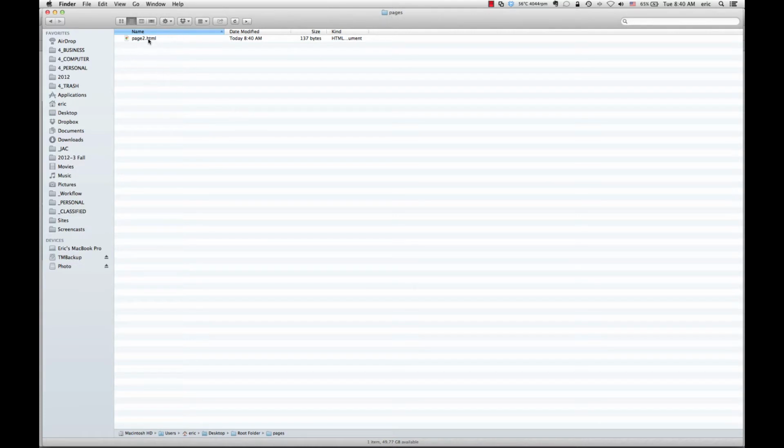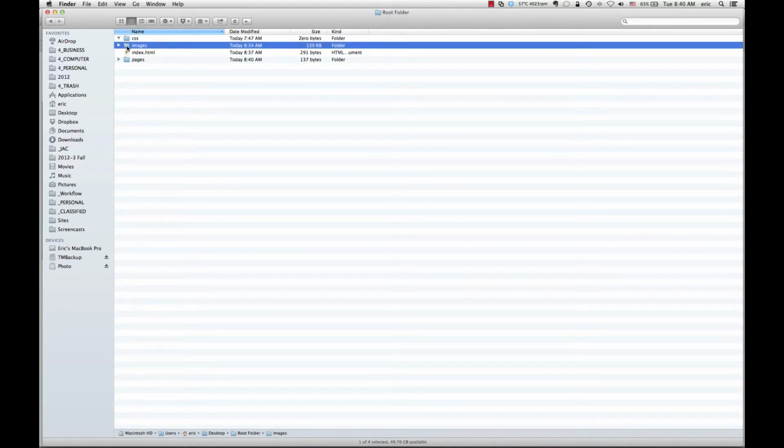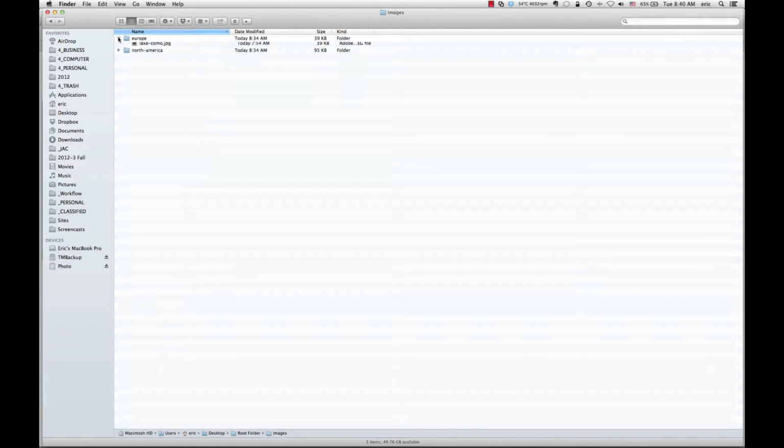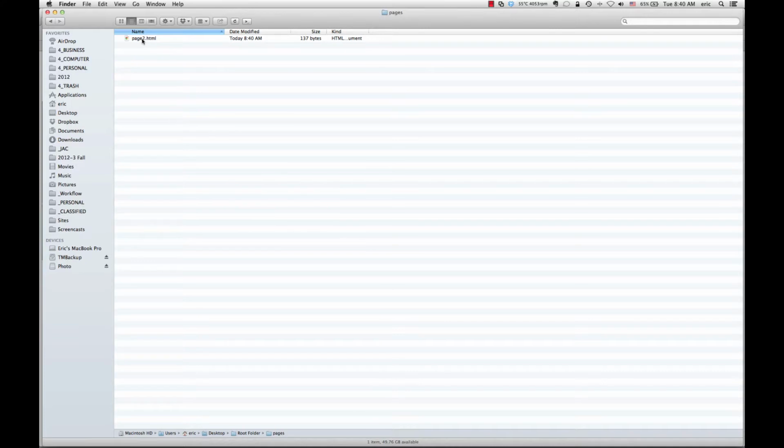I need to get out of the Pages folder and go up to root over here and then be able to go inside the Images folder and, let's say, find Lake Como. Now that's the problem. I have to go backwards. I'm in Pages. Pages doesn't have any direction or any folder. There's nothing here. There's just one file. So I have to go backwards, from here to there, back to root.